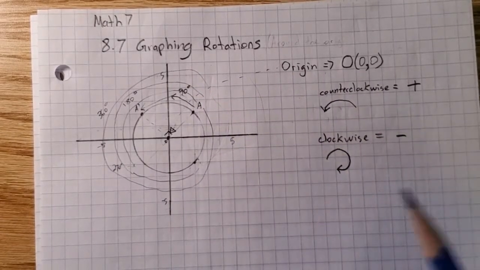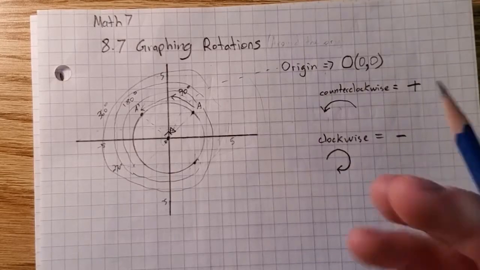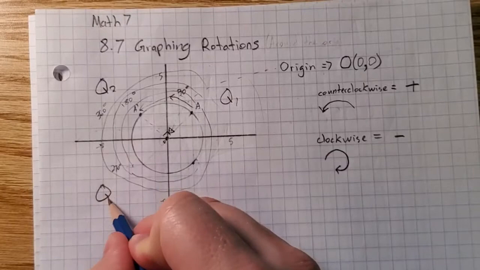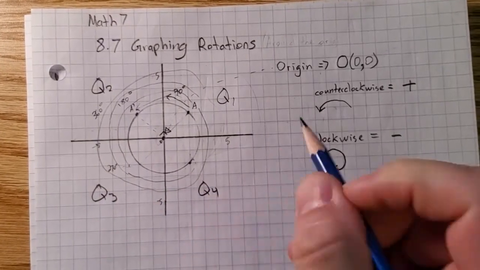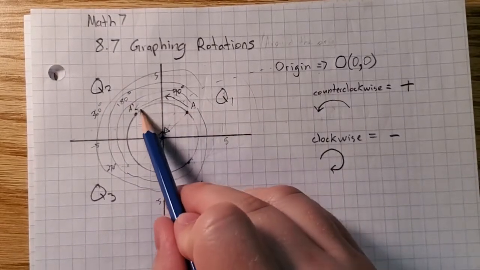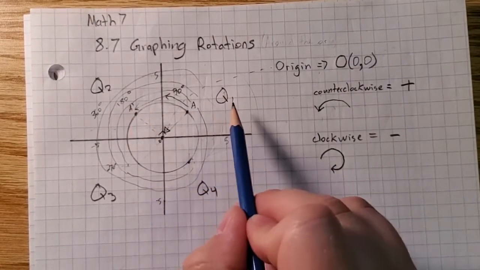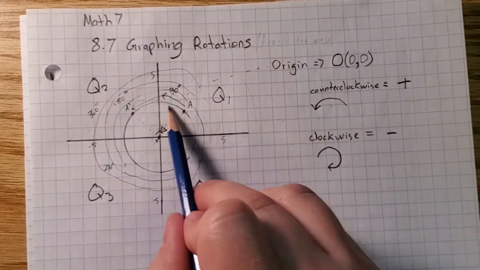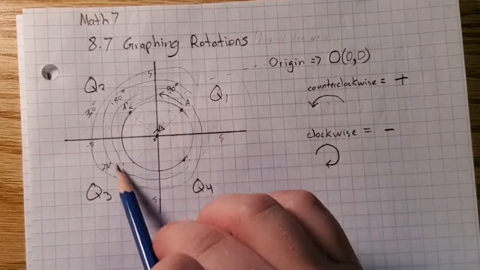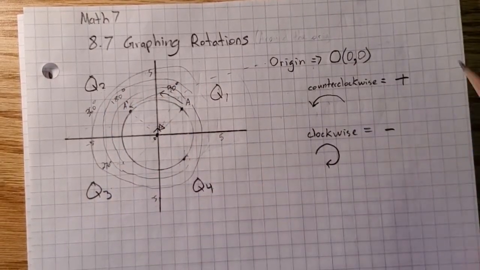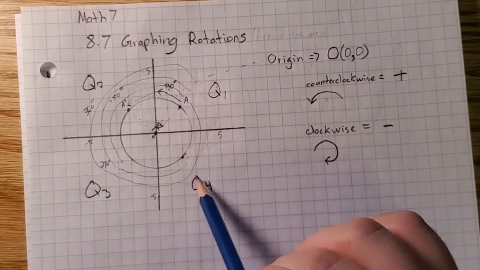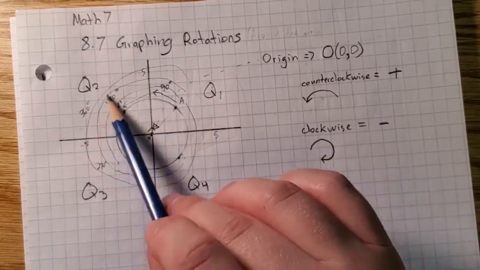So clockwise is negative. And the way that I remember this is quadrant 1, this is quadrant 2, this is quadrant 3, and this is quadrant 4. If you were to rotate around from quadrant 1 to 2, that would be a positive rotation, because 1 goes to 2, it added and became 2, right? It became more, and it became more. So that's how I remember whether counterclockwise is positive or negative. Going from quadrant 1 to 2 to 3 to 4 is positive, okay? And going the opposite, getting less, would be the negative rotation.